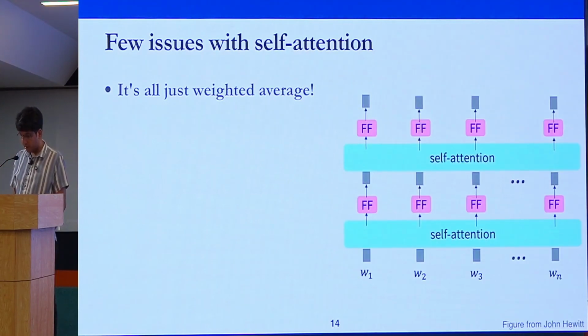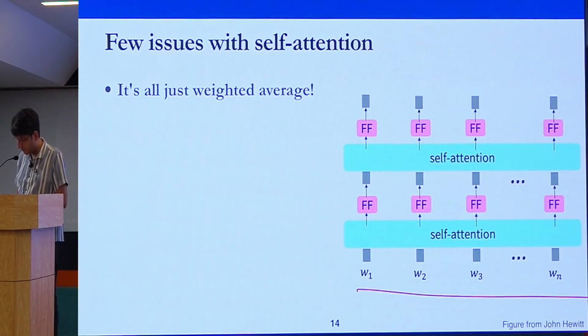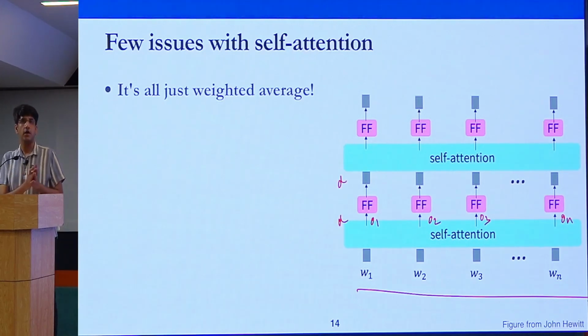So one very simple solution to this is that, let's say you have these words, you apply self-attention, you get O1, O2, O3, On. This is the self-attention block that I was talking about. You apply a feed-forward network here, which is a fully connected neural network. And let's say if this is d dimensional, you get d dimensional out. This is the neural network that I was showing you in module 2 and module 3, just like a regular feed forward neural network. And now there is a lot of non-linearity here because of the neural network.